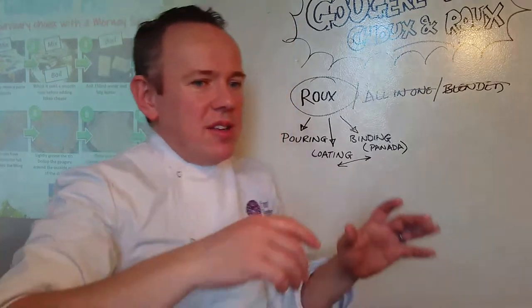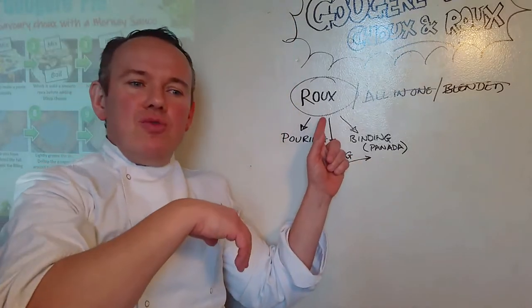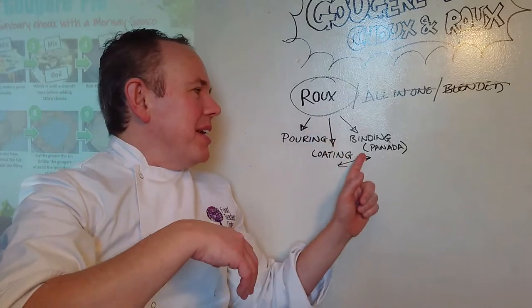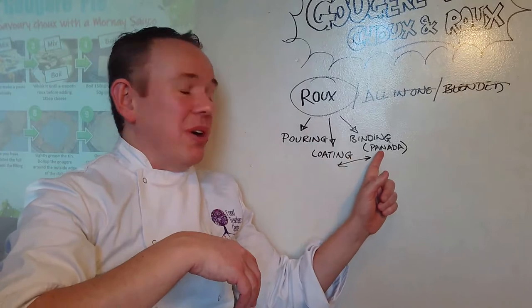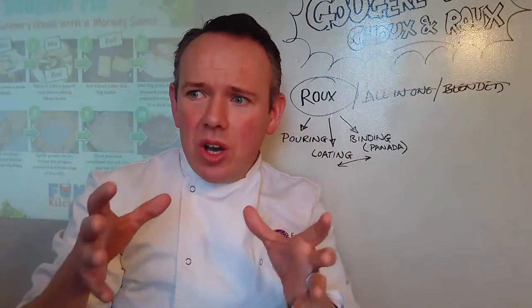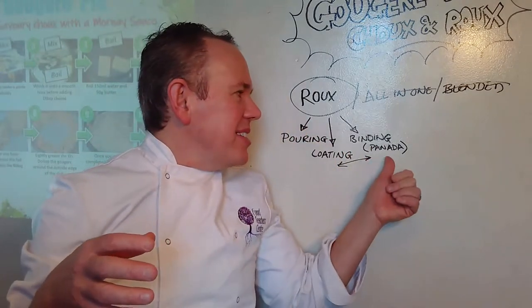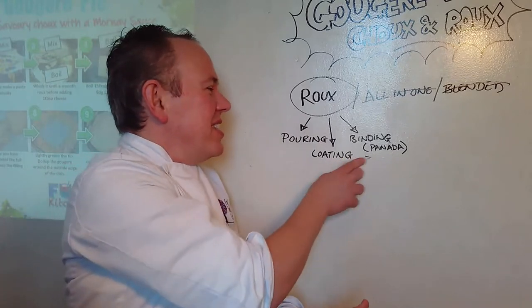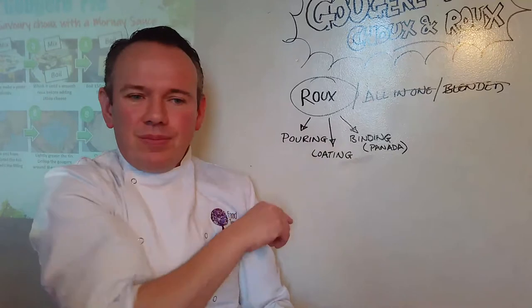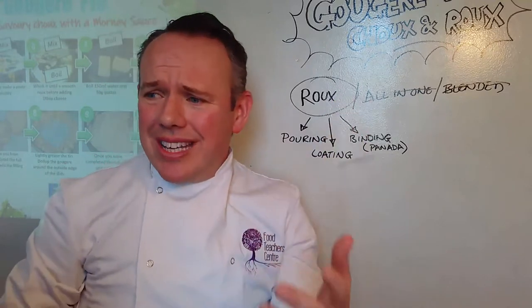Good, brilliant. Okay, so what we're looking at today is we're going to be making a roux sauce to start with, and we're going to be making a thicker end. We're either doing like a binding or coating sauce. Another way to say binding is called a panada, because that's going to hold this whole pie together. So ideally a binding, but we can go between the two of them there. Okay. So this is the end we want to be at today. We're going to be making that roux sauce together.